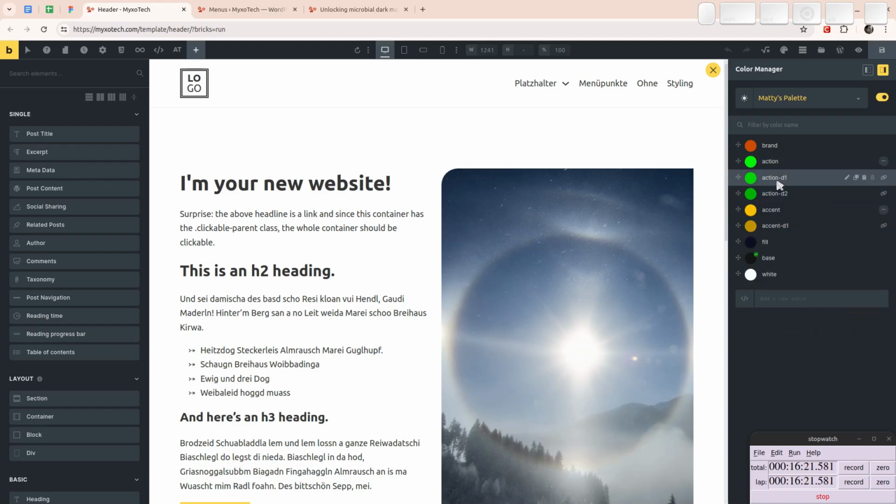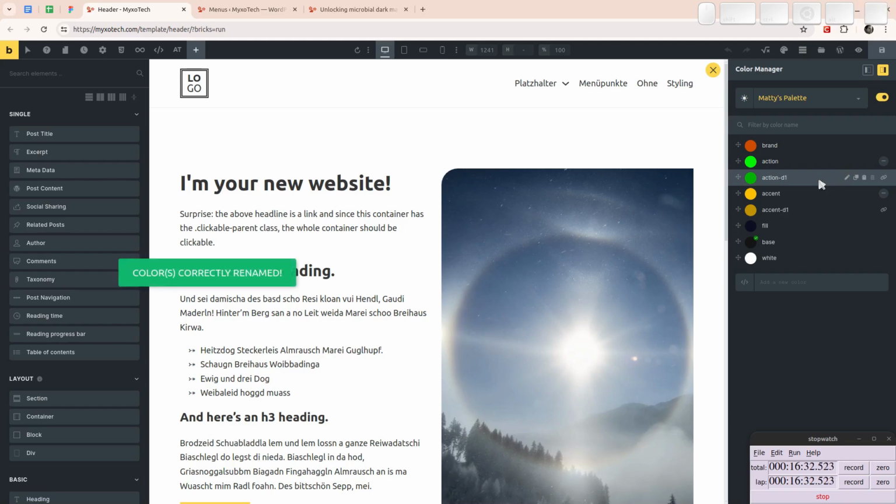And I have D1 and D2 for some reason again. I'm going to talk to Maxime about that. It's kind of confusing, actually. Also goes to show that I haven't used this color manager in a while. But still, now we have the colors we want. So this is fine, right? Now, we can start designing.